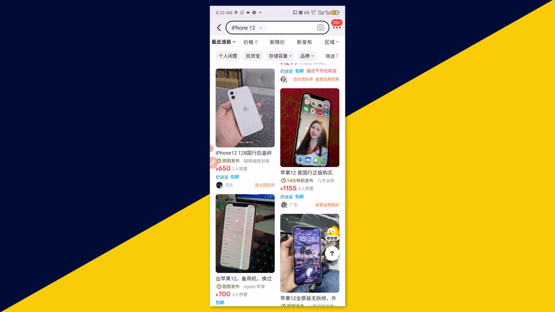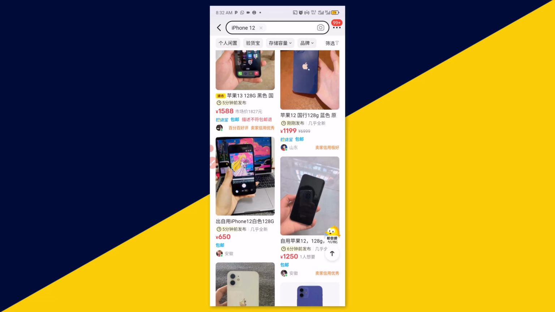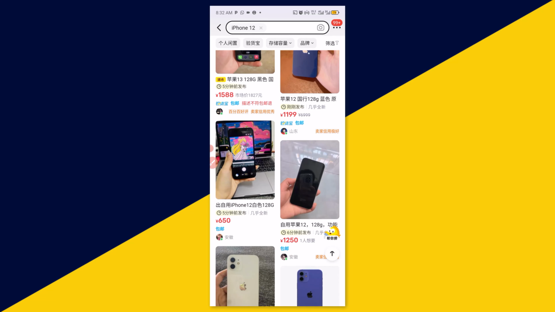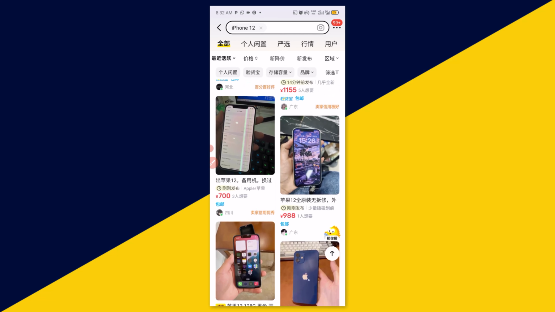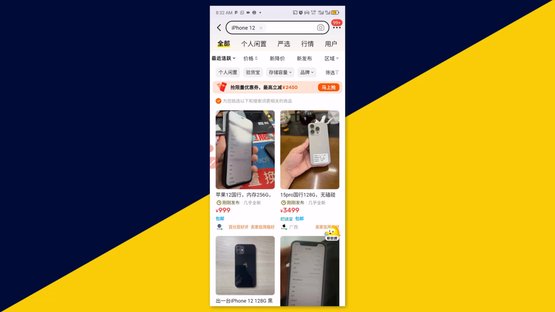This is one of the first hacks you need to understand about the Xianyu Chinese shopping app, because with many sellers here, when you message them, it takes them like 1 week, 2 weeks, 3 days, 4 days before some of them will reply. Some of them are not serious sellers. Okay, now this is the first hack you need to know about sourcing on the Xianyu Chinese shopping app.